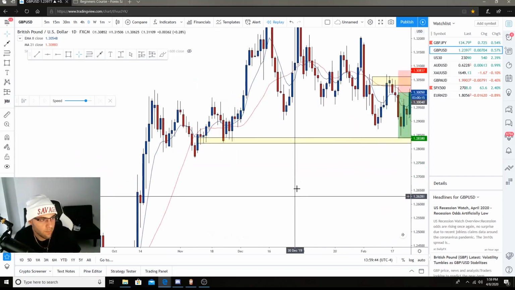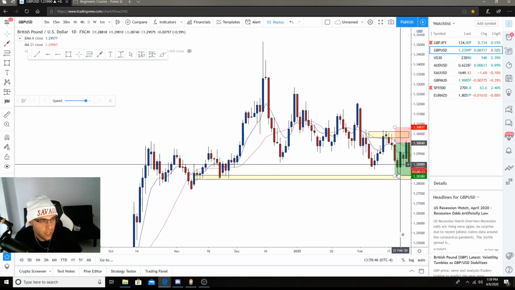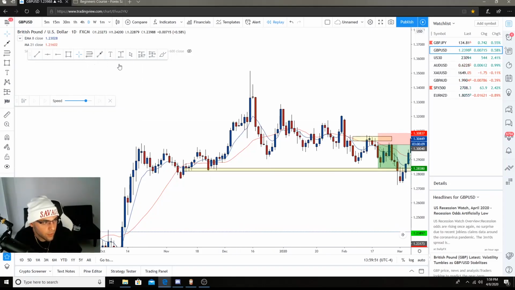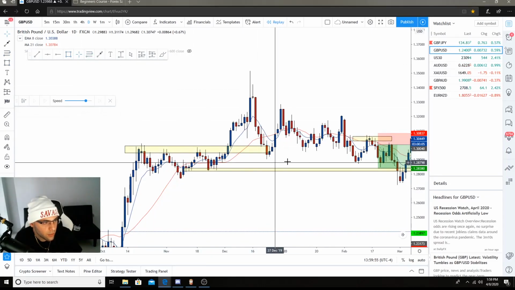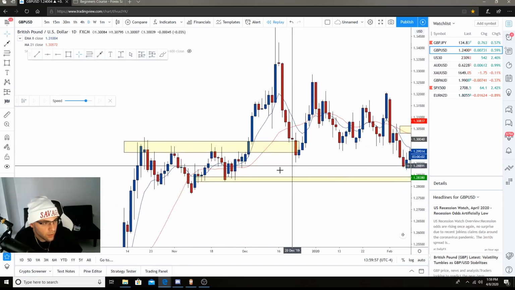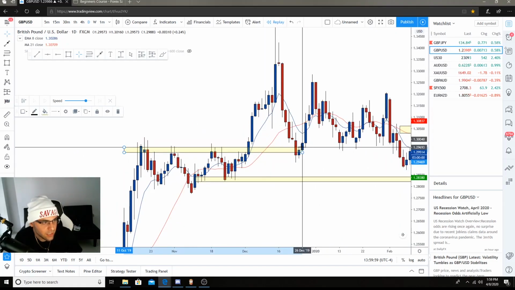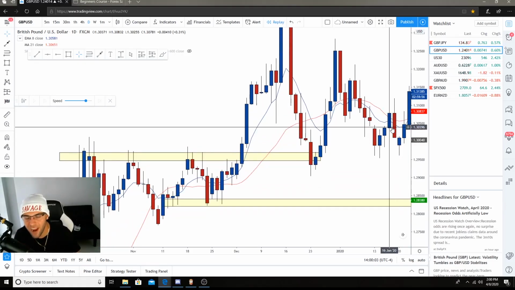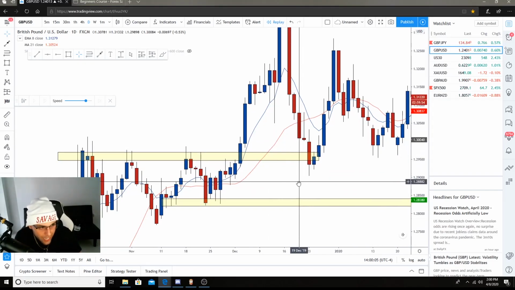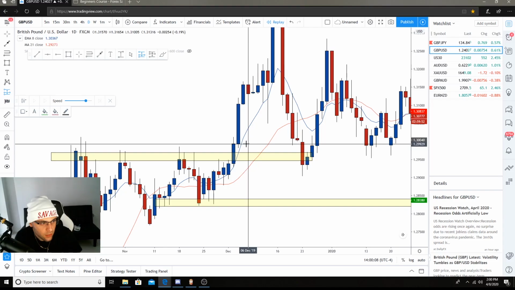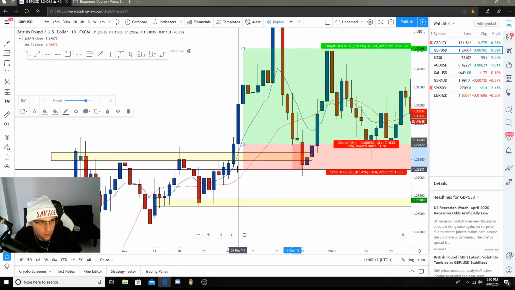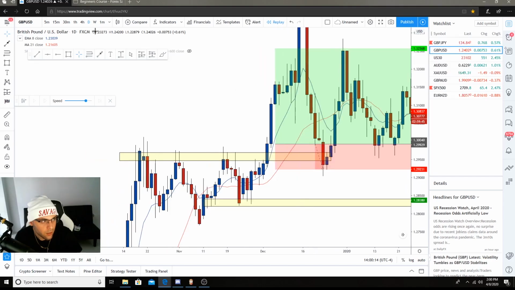So let's go to a more cleaner setup. Okay, what can we do here? We have this level of resistance that was broken. Okie dokie. In this situation, it is a daily. So what happens? This is a very aggressive entry. Remember, created, broke above, could have had stops right under here.